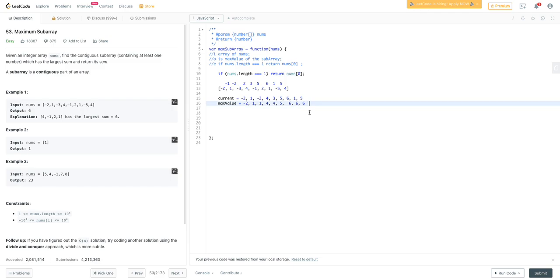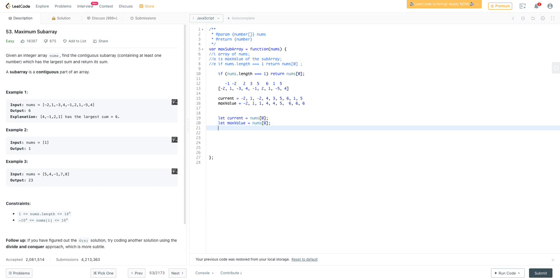Okay, so let's try to write this code out. So first, I'm going to say let current equals nums[0] and let maxValue equals nums[0].